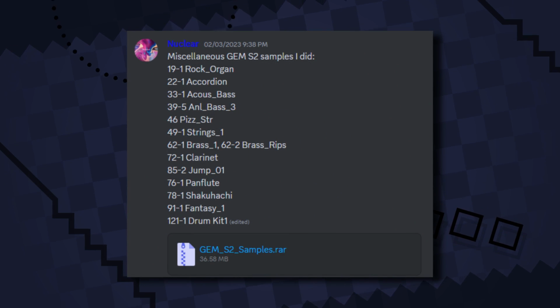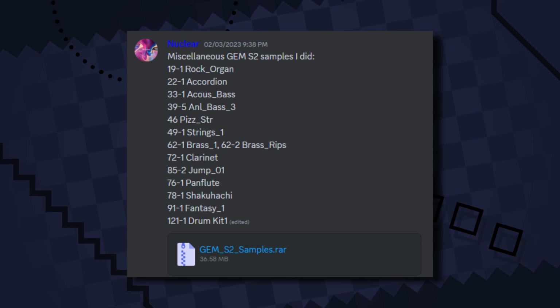However, the Gem S2 currently has no software emulation, so I've included a small amount of patches that I've sampled from my S2 and I've linked in the description. Now we can begin with our leads, which are pretty simple as our melodies were set in the previous area. In the intro, Spectrum lead plays our 3/4 note pattern, which is a reference to Wave Bed.